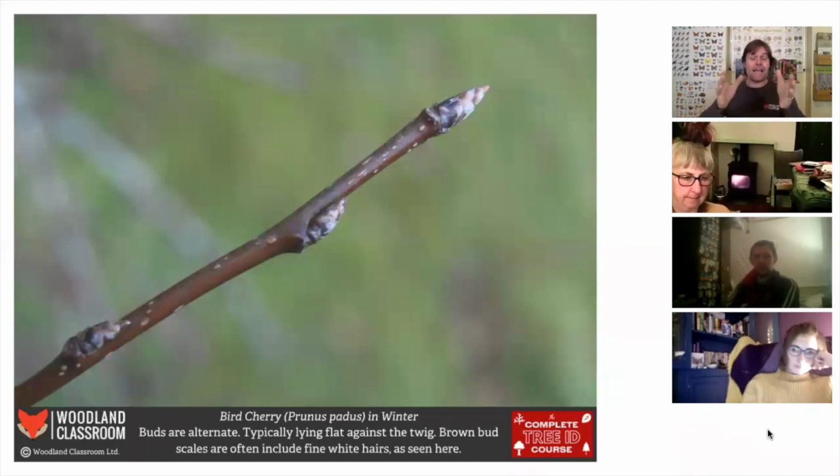So straight away, any trees which are opposite budded, you can take away from the inquiry. And that's what I mean by that as well. We can see those there. And that's a really good example of some of the key features that we get on a tree in winter. We've got buds, we've got those white spots called lenticels, which are kind of little glands on the bark. A lot of trees have that as well.